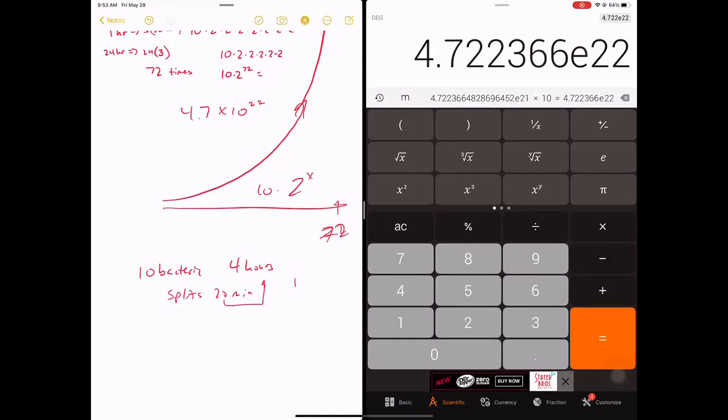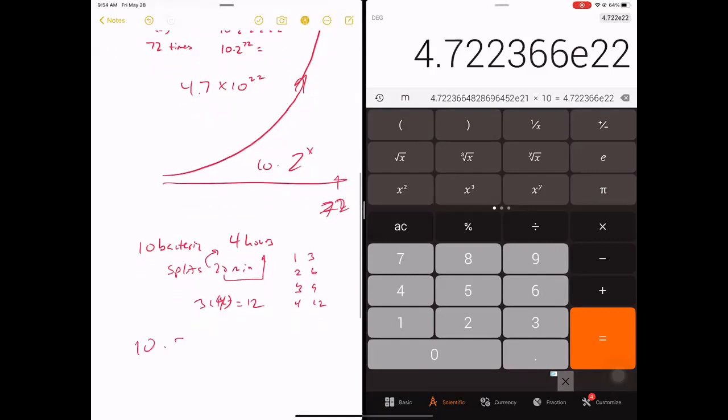Okay, in the first hour, it's 3 times. In the second hour, it's 6 times. In the third hour, it's 9 times. In the fourth hour, it's 12 times. But you could also say, how many 20 minutes are in 1 hour? It's 3. So 3 times 4 is 12. Okay, so we're going to do the split 12 times.